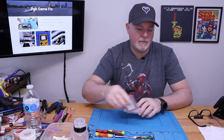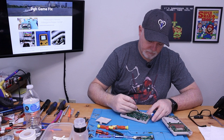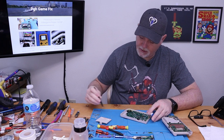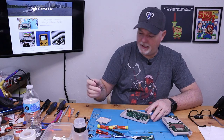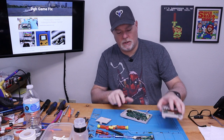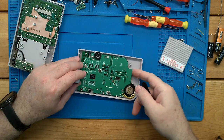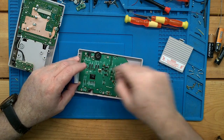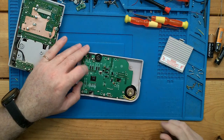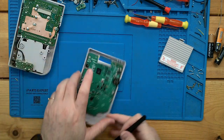So I'm going to go ahead and get these ones out of the way for now, and I'm going to get this thing apart — you can join me whenever I've got the board out. I think that's all the screws. You've got six tri-wings that hold the rear shell onto the front shell, and there's a bunch of Phillips inside on the main board that holds it in place. I think I got them all out, so this should lift up — unless we missed one, which happens sometimes. They hide down in the corners.